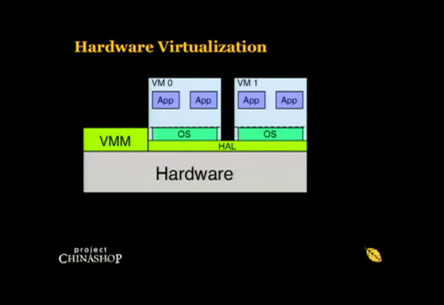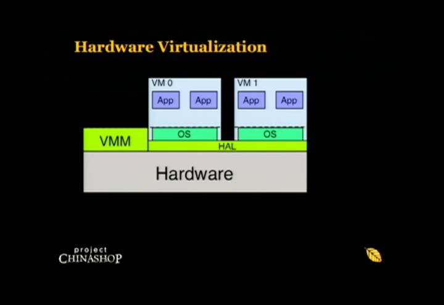So now we get past the review stuff, get into new stuff, and this is the approach taken by hardware virtualization. Basically, how this works is you have on top of your hardware, you have the VMM, which actually runs parallel to a low-level HAL. People have different names for it. And then the virtual machines are run directly on that.